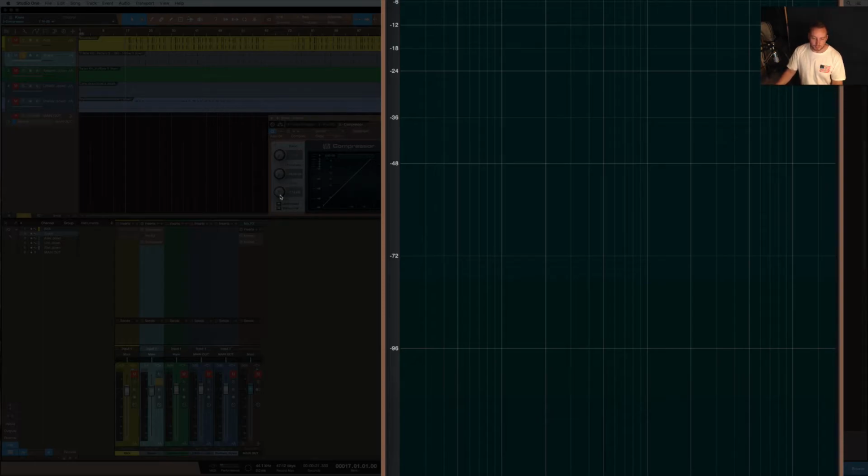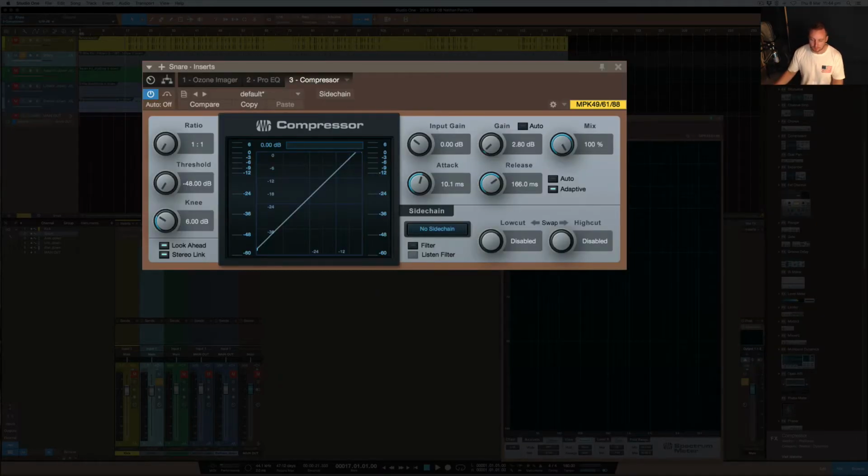So right now, the knee is at what it is. It doesn't really matter how I set this knee right now, but I can leave it how I had it because it sounded quite good. Even if we set it to 6, just for the sake of it, because that's what it comes out as standard, let's just roll that ratio on and see what we got going on there. We'll just pull that makeup gain off and roll ratio on.